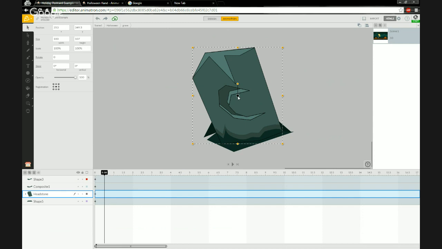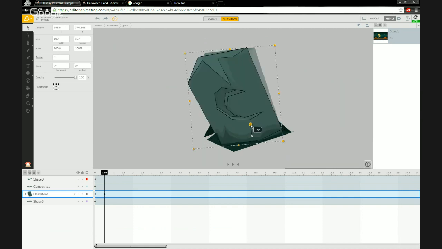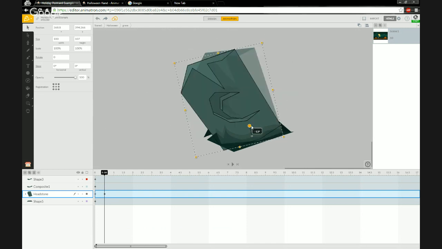So I'll go to about 0.5 seconds, because let's say that's the first keyframe we want to place. I'll select my pivot point, which is this central point of the object as it's selected. By clicking on it once, you'll see it highlight in that yellow-orange color. And without moving the mouse around, you can click and drag that pivot point. So let's say it's coming from about here, where the rotation will happen. So now, anytime that I click my rotation handle, and that's this little guy above it, it should rotate from that position.